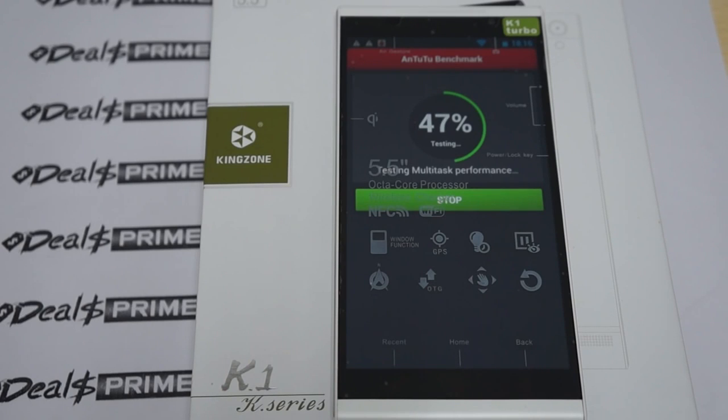This phone comes in two different models: one is a 1 gigabyte DDR3 RAM model and another is the 2 gigabyte DDR3 RAM model. The 2 gigabyte RAM model is $25 more. This supports quad-band GSM and 3G/WCDMA 850, 1900, and 2100 megahertz, with dual SIM card standby — one micro SIM card slot and one full-size slot. Available in black or white, and it's running Android 4.3.